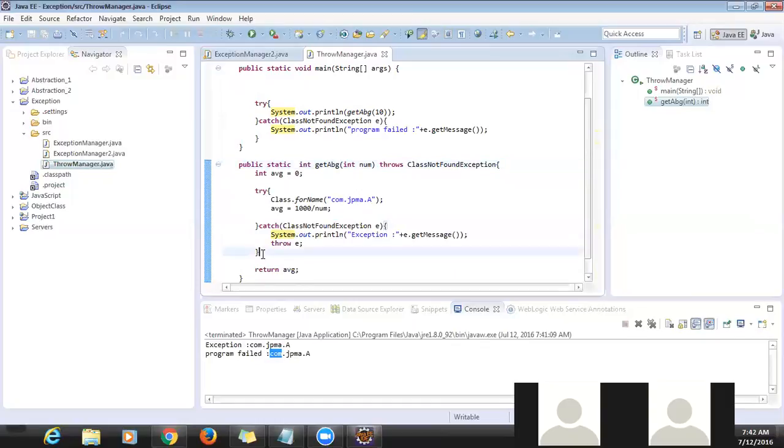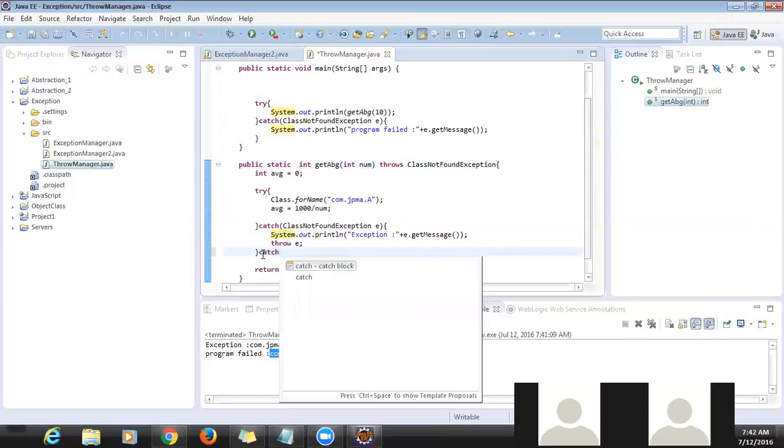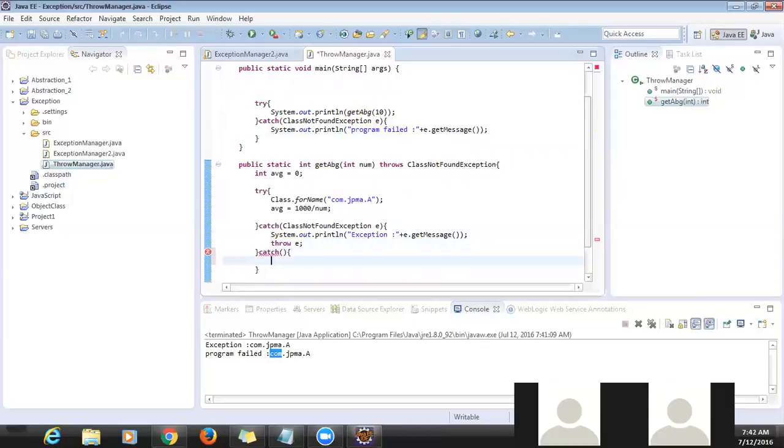Let's suppose here I have written some other catch block which gives an ArithmeticException, and here also I want to throw e.